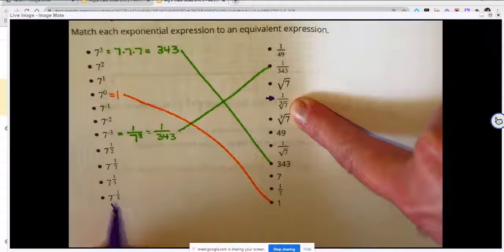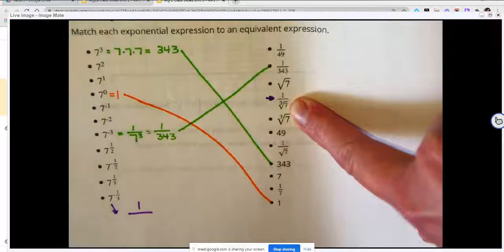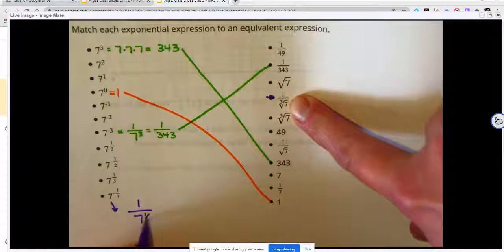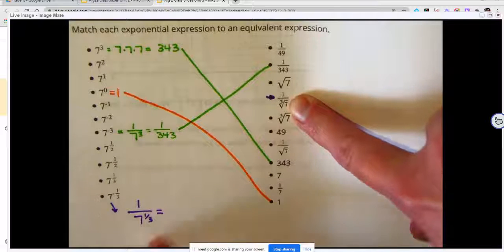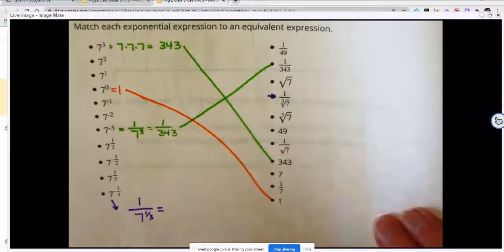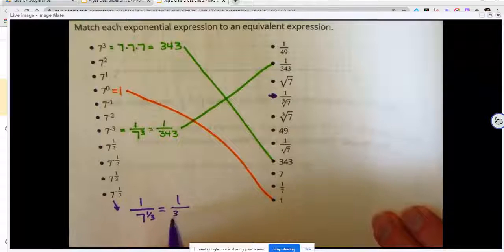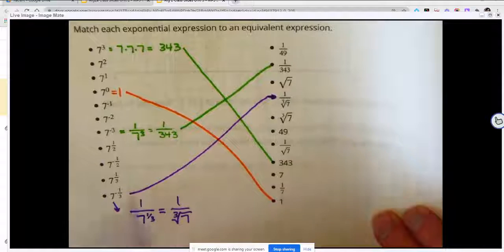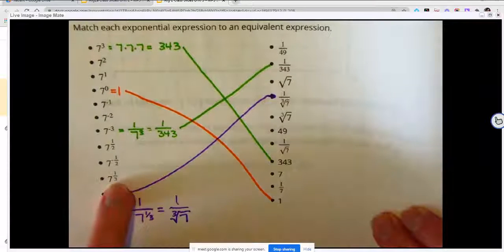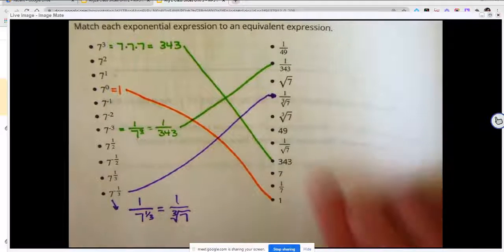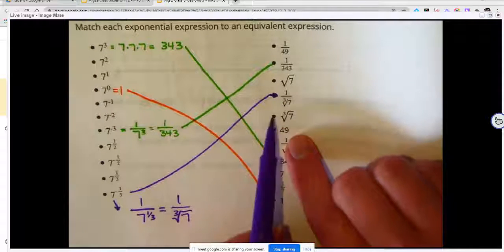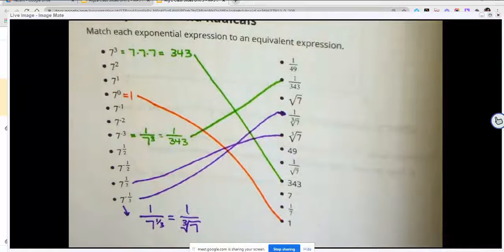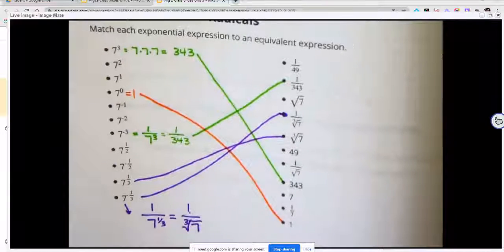That negative, again, tells us that we're going to have a fraction going on. So a negative exponent tells us a fraction. And then to the 1/3 power, we just learned we could rewrite that as the cube root of 7. And so a very nice match going there. If it's a positive exponent, so the positive third is just going to be the 3rd root of 7. Instead of kicking it to a denominator, it just keeps it up as a numerator.